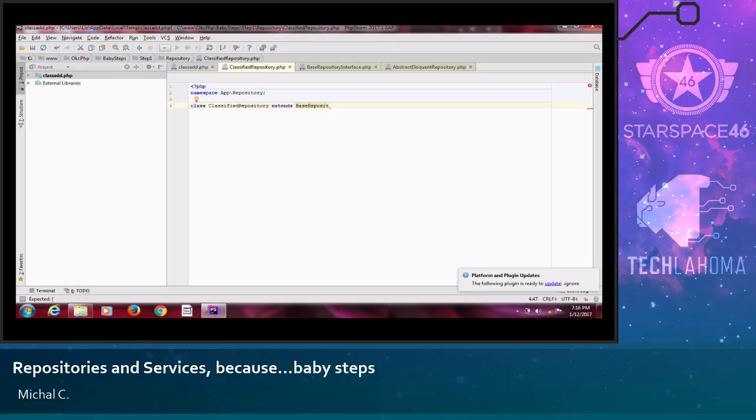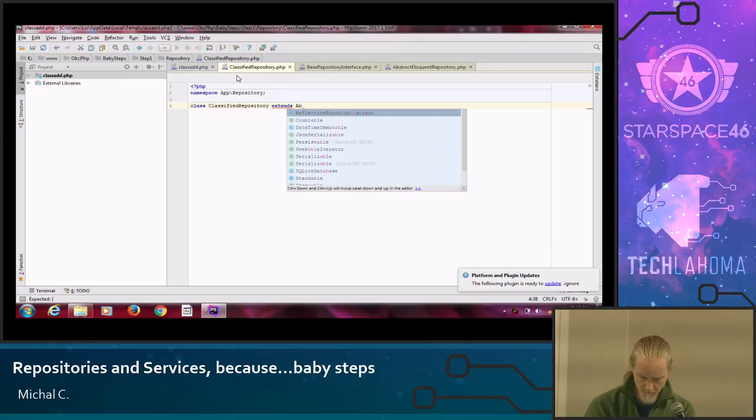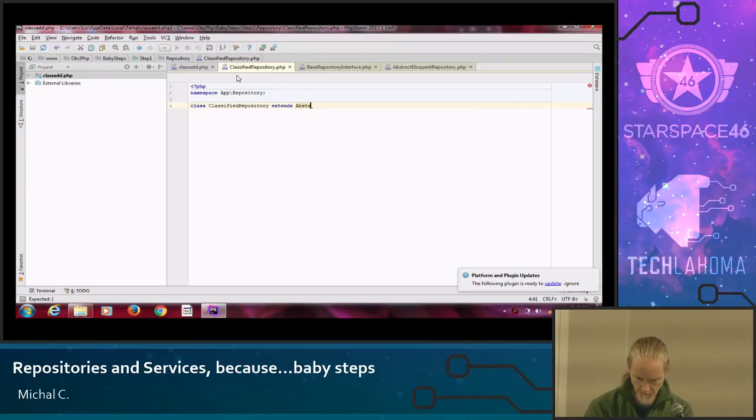Okay, that's why it's not doing it, because PHP Storm is not showing me, because I'm trying to extend the wrong class. I apologize for my typing.